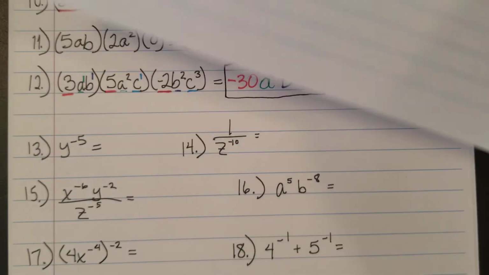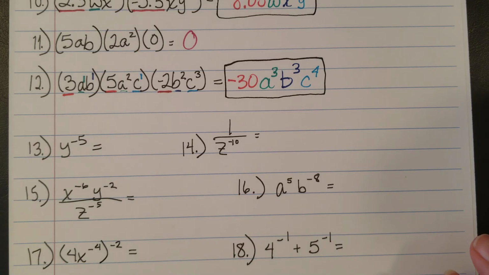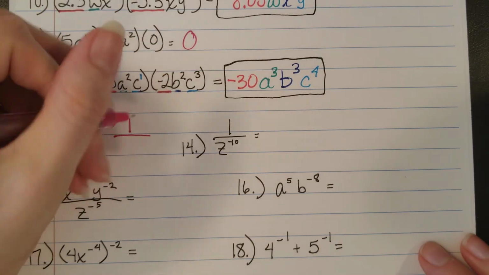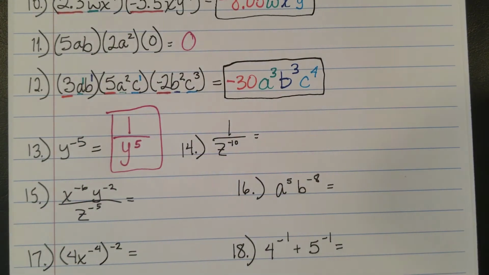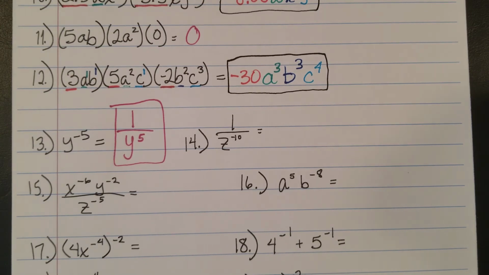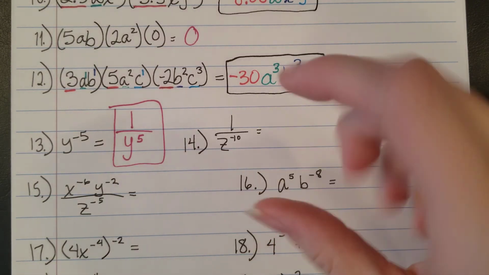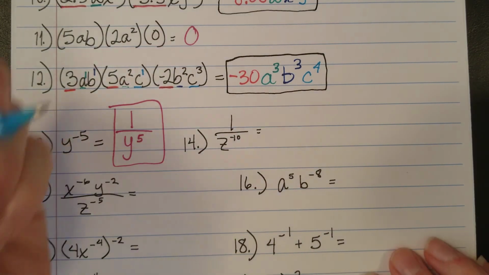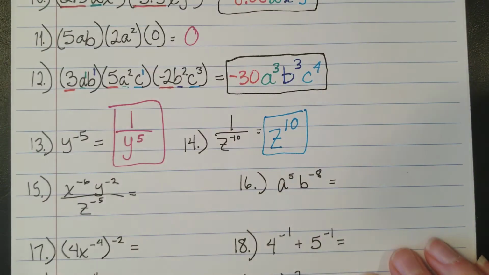Okay, so if x to the negative n equals 1 over x to the n, all right, then y to the power of negative 5 equals 1 over y to the power of 5. All right, so in this class, we're always going to be wanting to get rid of the negative in the exponent. All right, only positive exponents. So now on number 14, we have 1 over z to the power of negative 10. So you're just going to do the reciprocal, okay? You're going to flip it over. So that's actually going to become just z to the power of positive 10 then.